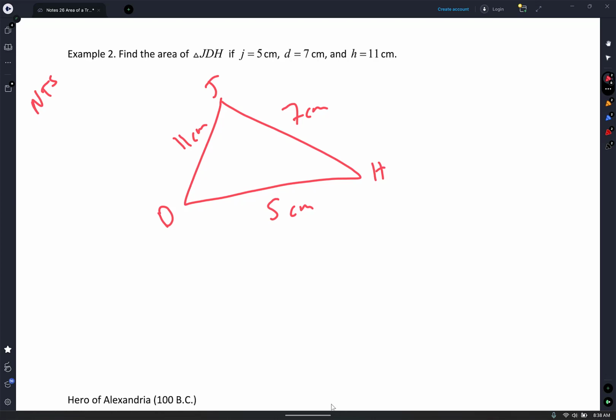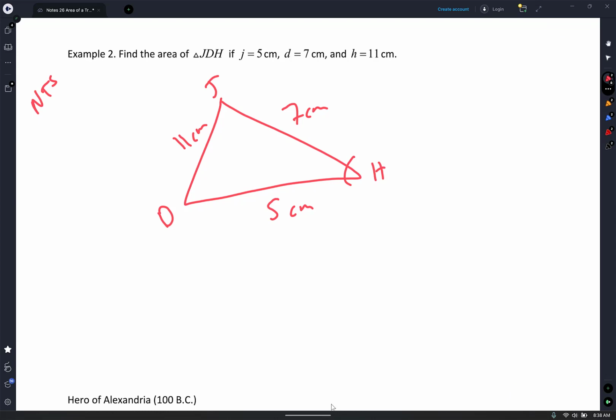No, we can't. Not yet. With what we know, I don't know. Maybe one of you knows Heron's formula. I need to figure out an angle. It does not matter which angle. Do you guys want to figure out little j or angle j? It's not little j. Angle j, angle d, angle h. What angle? It doesn't matter which one. Angle h? Okay. Let's figure out angle h.